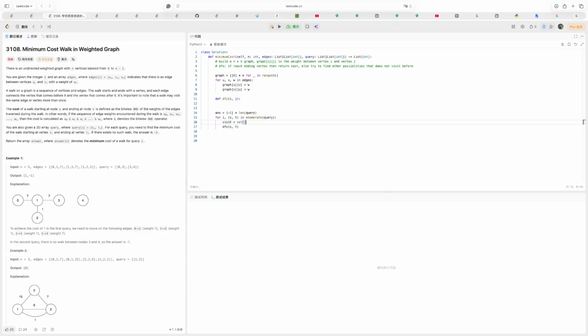So after DFS, if min cost is smaller than inf, then we will update answer[i] equals min cost, and then we'll return answer.